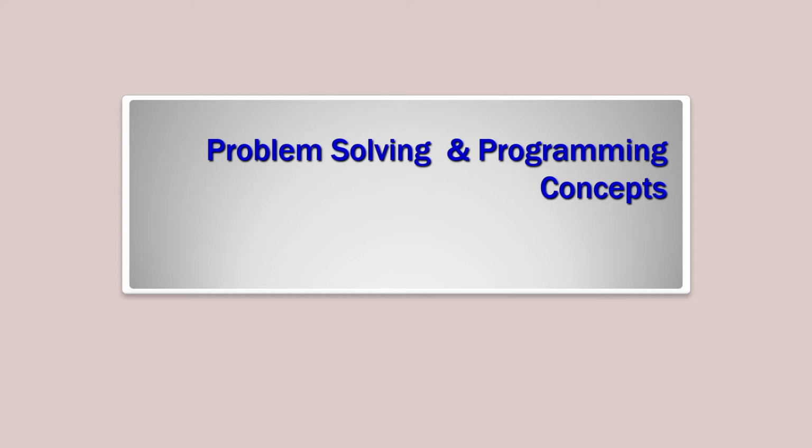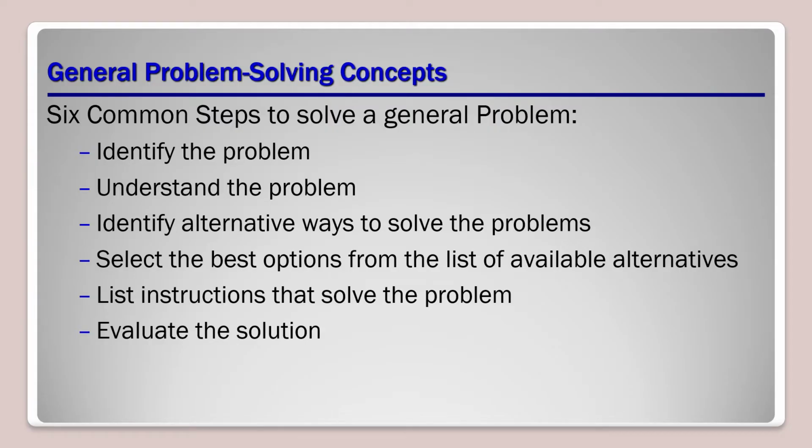Most of you are using the same procedure to solve a generic problem, but maybe we don't know what procedure we are actually following to solve a problem. So now let's see what the general problem solving concepts are. Normally there are six common steps which we use to solve a general problem.